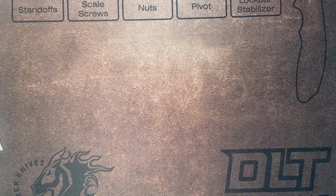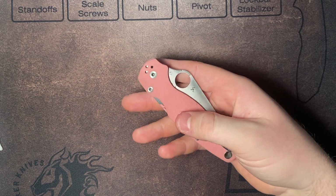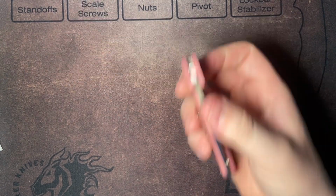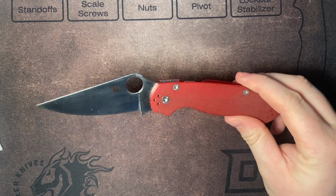It's going to stay here forever. This is my other PM2, one of the 5 I have. This is my way of commemorating my grandmother, who we lost to cancer back in 05. Loved her dearly. Saw the pink one, had to buy it. I don't carry it because she was a very clean person, so to commemorate her, I keep the knife clean as well. I have carried it, but I won't carry it anymore.